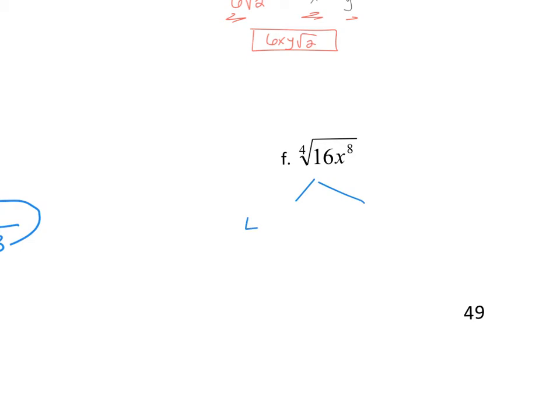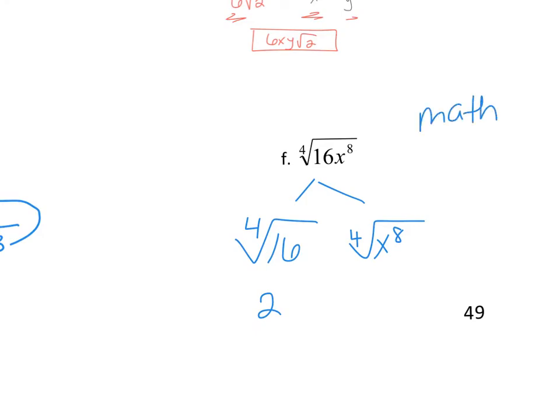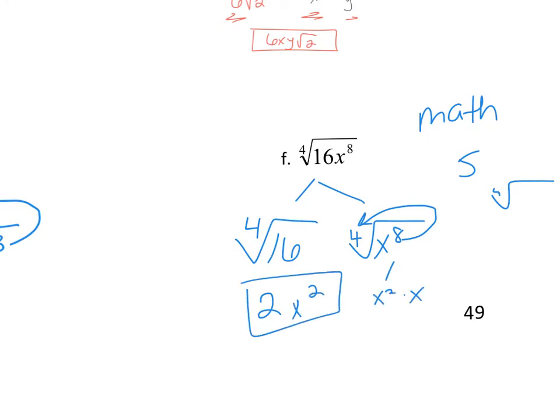Split this up. This is a 4th root question, so be very mindful of it. Take the 4th root of 16, and the 4th root of 16 is 2. Again, if you don't remember what that is, you press math. You're going to choose choice 5, and then you put a 4 in that little x area. And then to simplify this, power divided by root. So 8 divided by 4, that's x squared. Okay, and this should make sense because x squared times x squared times x squared times x squared adds up to 8. 2 plus 2 plus 2 plus 2 is 8. So that's why it's becoming just an x squared.